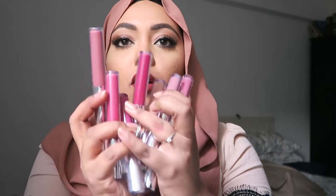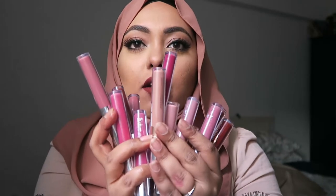Hey you guys, so I'm back again with one more Colourpop swatch video for you guys, and this time I'm actually consolidating all of the Colourpop lippies that I had before and making it into one video. And the one that I have right now is by the KAEPOP collection, so I'm just gonna show you how all these lippies look like on my skin tone.